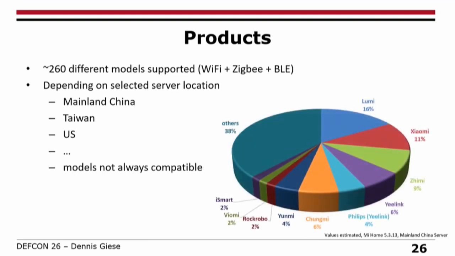Like I always told you, if you see some device with the label Xiaomi, it doesn't mean that it has to be produced by Xiaomi. So I figured out what kind of devices are actually produced by Xiaomi, and you see it's only 11%. Out of the 260 devices, the biggest part is produced by Lumi. Xiaomi has 11%, and for example, the company which produces nearly all of the lighting stuff, Yeelink, has around 10% in total. Out of these devices, I own like 42 myself, different models, and I have like 99 devices which I bought personally. So I have a quite good overview of what's going on with the cloud there.